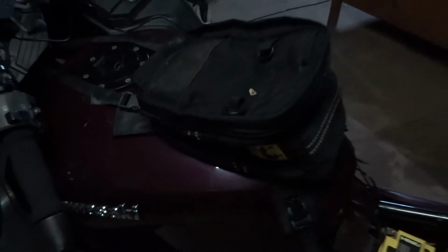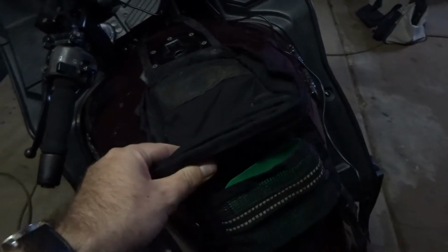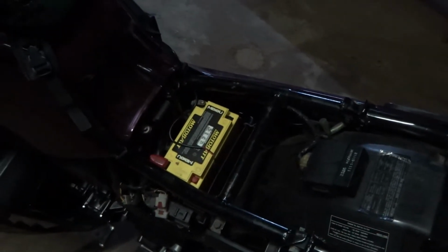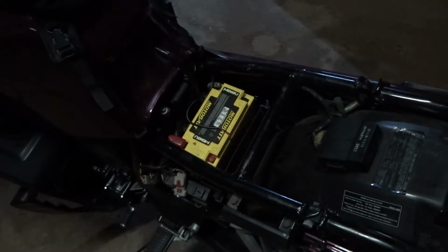And my Enduro tank bag that's been to Cape York a couple of times and all around Australia. Anyway, that tank bag's awesome, fits a whole bunch of stuff in there. That's where all the charging is going to happen inside there. We're running a 5-pin relay, which will obviously only kick in when the bike's running. We don't want it to drain batteries while we're stopped, and we're charging lots of different things.